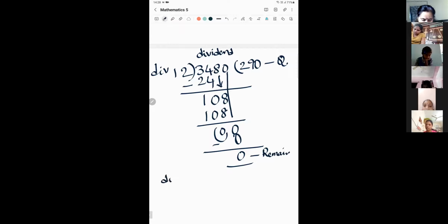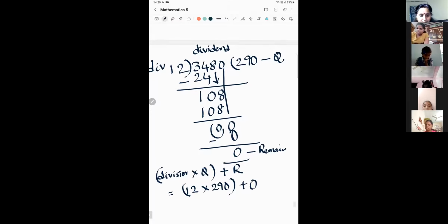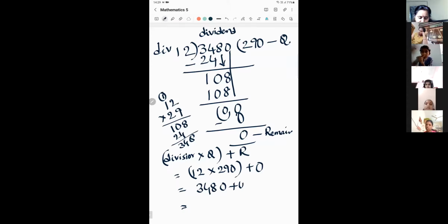So what we have to do: divisor into quotient plus remainder. We have to first do that. The divisor is 12, the quotient is 290, plus remainder is 0. Now 12 into 290. When we are multiplying with zeros, first write the 0 and then multiply 12 into 29. Already the zero is there. So how much did you get here? 3480, which is nothing but the dividend.